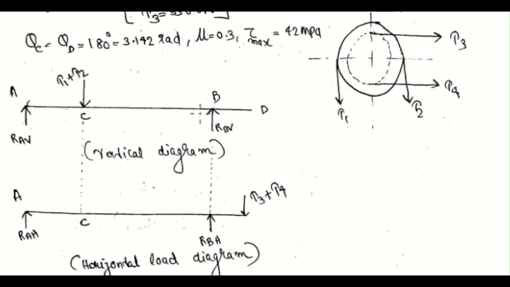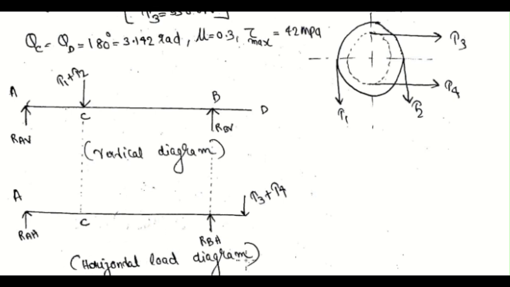Then what are the forces acting in the vertical downward direction? We can see from this figure that T3 and T4 are in the horizontal direction, so we cannot take those. But T1 and T2 are in the vertical direction. So we can say the net force is T1 and T2 acting downwards, and that is for pulley C. So at that exact point of pulley C, we'll be writing T1 plus T2, not T1 minus T2. Since we are considering the force diagram, we have to take the net force. So you have to write it as T1 plus T2. These are the only forces when you're considering the vertical part.